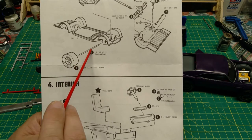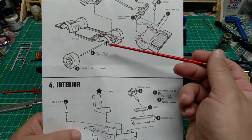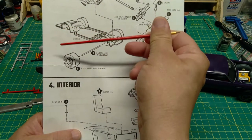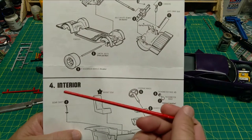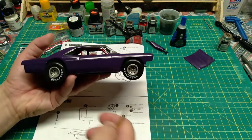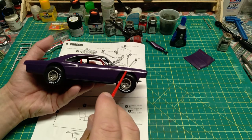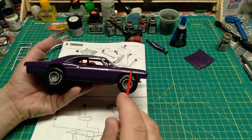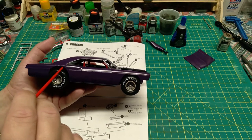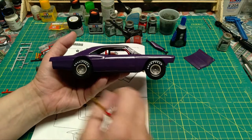Now, in the instructions, they showed a shaft going through the top axle hole, which effectively drops the fenders in relation to the tire. And you would think, well, if I want to have forward tilt, a little more aggressive stance on the car, do that. Well, there is a problem there, because if you follow that, when you actually mate the chassis to the body, you will have your tire butting into the fender. So you would have to open this up a little bit, maybe more of an aggressive arch as you have in the rear. Not a big deal, but just something to keep in mind should you decide to go that route.